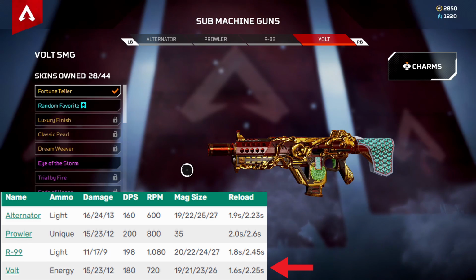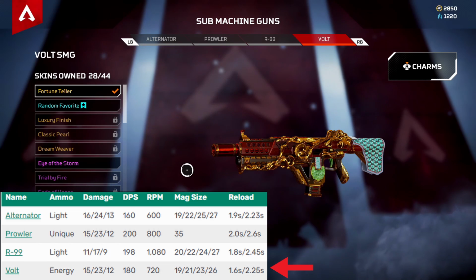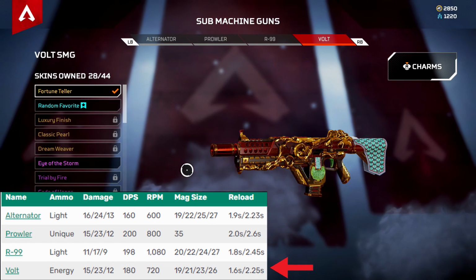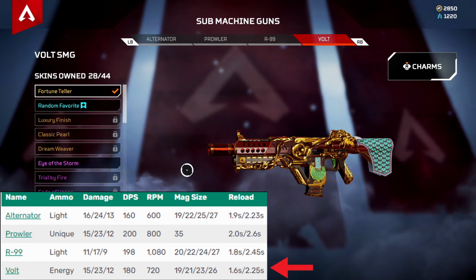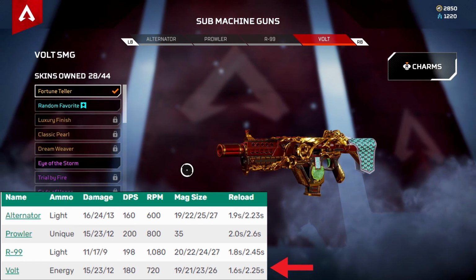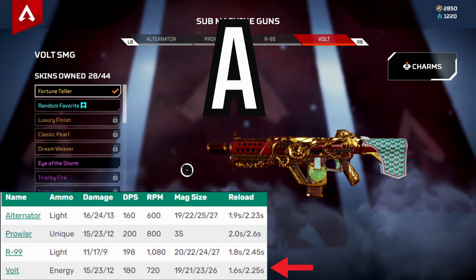The Volt uses energy ammo and is the only SMG to do so. Its damage is only 1 point lower than the Alternator in each category. However, the DPS is higher due to the rounds per minute functioning more like an SMG with 720, making it much faster, but still controllable with the recoil. The mag sizes are almost identical, but the reload speed without a mag is the highest, along with the with a mag only being slightly below the Alternator. The reason why it's so much higher is it functions with a quick firing speed like the R99, but still does damage like the Alternator. This is going to be my A tier.